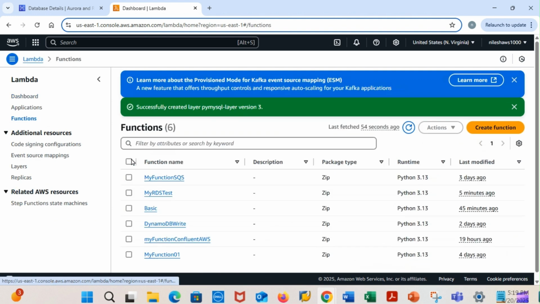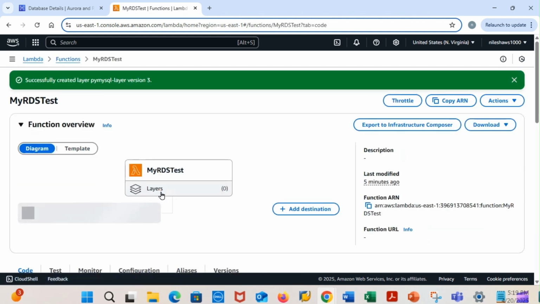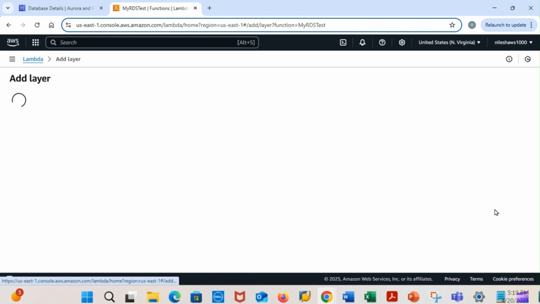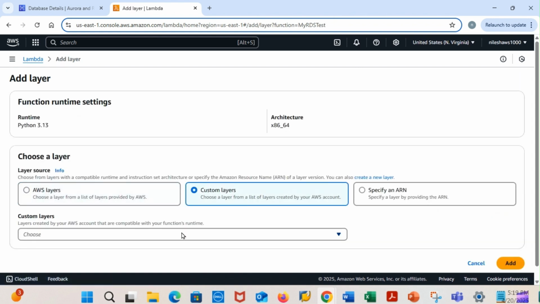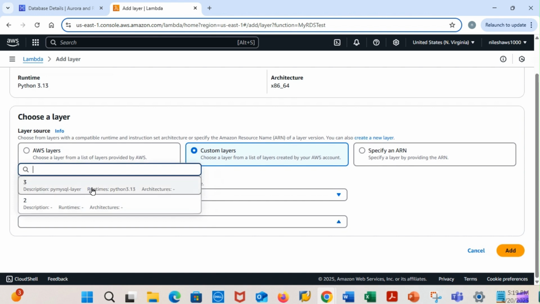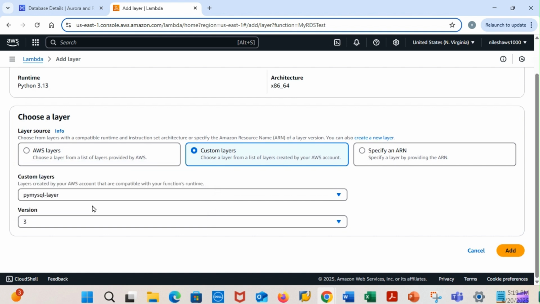Let's open our function, my RDS test. On layers, add layer, custom layer. We have this, and it was version 3. Then let's add.